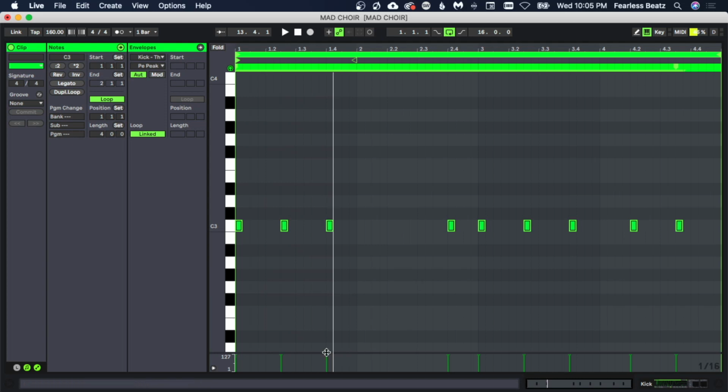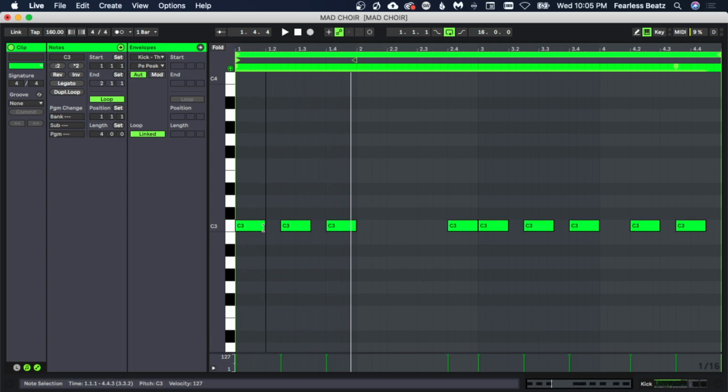Alright, so usually I throw these velocities up all the way. What we're going to do is just stretch these out to make sure the full sample of the kick is playing.